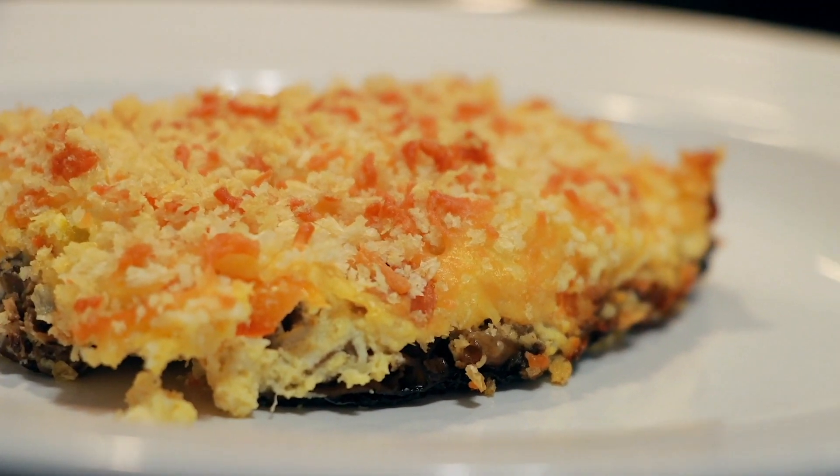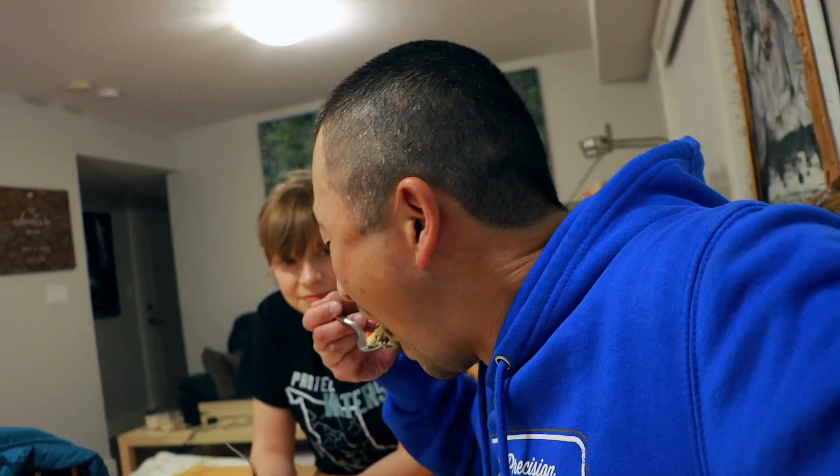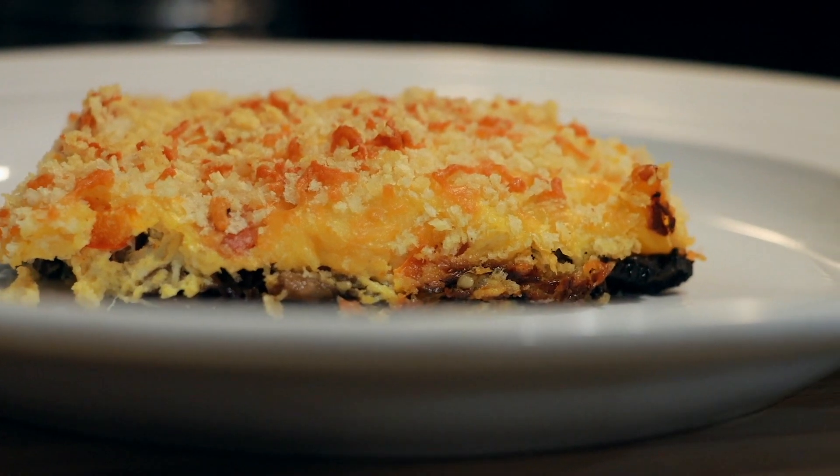That looks absolutely delicious — that's all my favorite things in one dish. Make sure you have it balanced; it can't just be the sauce or the crust or the mushrooms — it has to go all together. I just don't know how to explain the texture of that mushroom. It's shreddy, it's very grooved, kind of airy because there are so many divots and holes in it. It's not like that typical squishy restaurant mushroom — it's got a good chew, a little bouncy. It just feels good in the mouth.